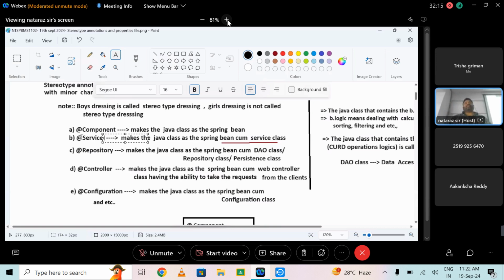That means @Service is an extension of @Component, not only making a Java class a Spring bean, but also giving the identity of a service class. That means whoever observes that class gets the feeling that it is a Spring bean going to have business logic, right, guys? So that is the only advantage and no other advantage is there. If you use @Service to make a Java class a Spring bean, it is not only a Spring bean, it is also a service class. Once it is a service class, everyone tries to place only business logic in the business methods. Plus, automatic transaction management support will come. What will come?